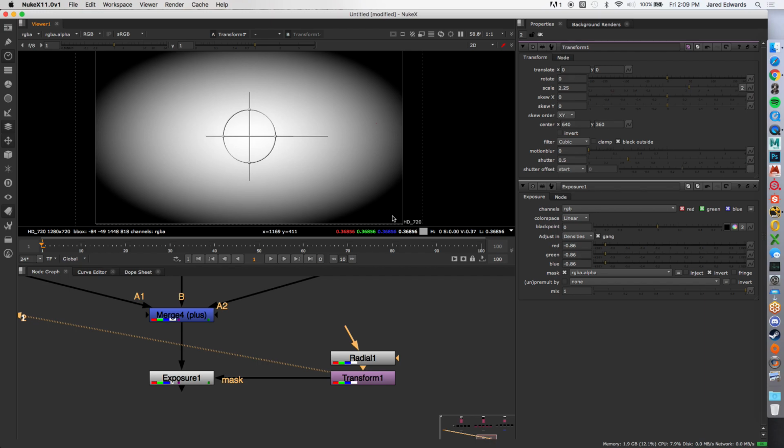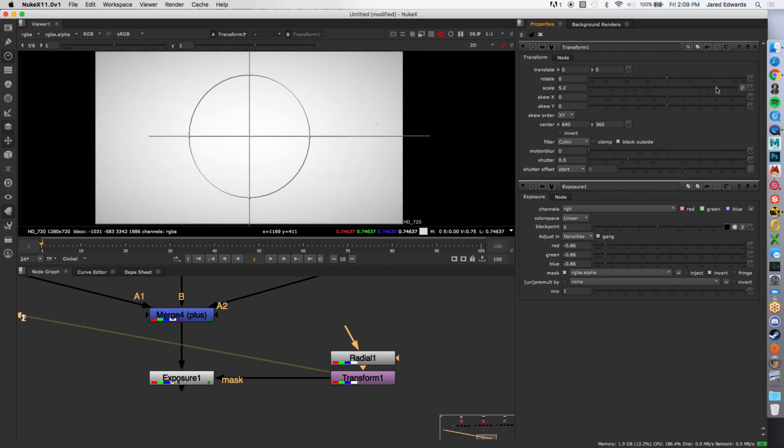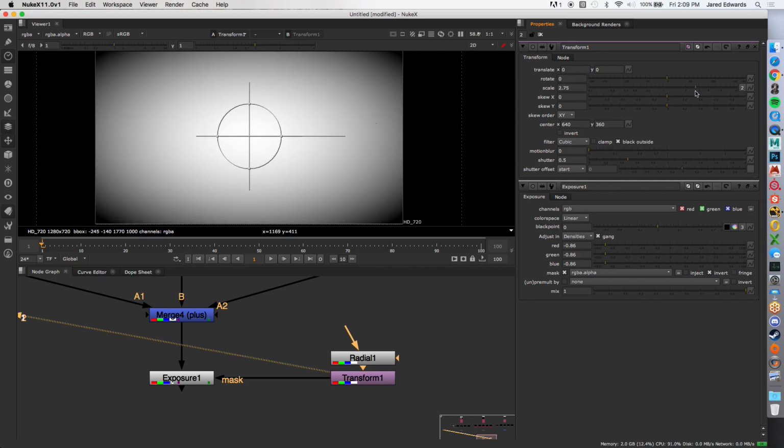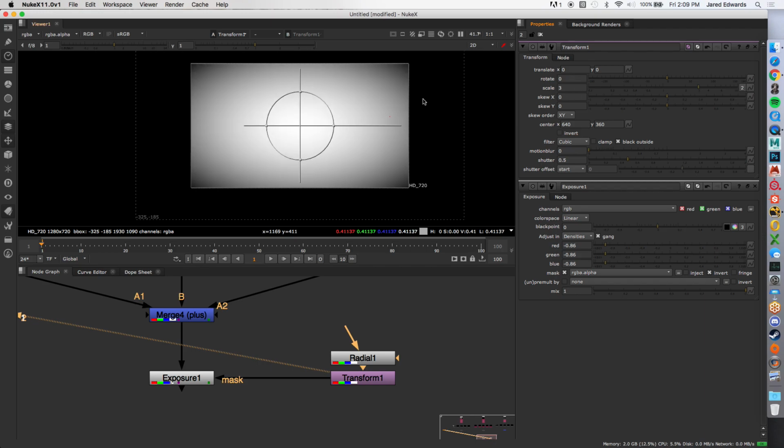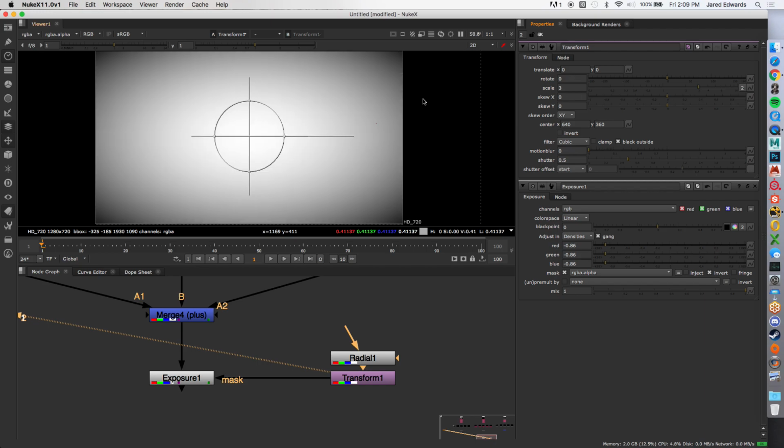It needs to be a constant gradient. And you don't want to go too far, because what's going to be the problem if I do this? Nothing's going to happen. It's so similar in tone that you're not going to see it. So the sweet spot is right around 3 for the scale. It's not always correct, but 3 is the magic number for this one.